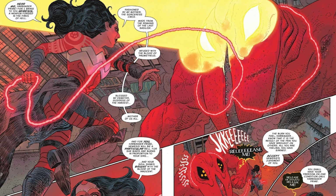I like the idea of someone being judged in proportion to their sins, so the crook that she catches robbing your bank won't be judged the same as Harbinger Prime. It's very interesting. Diana ropes Harbinger around his neck and it begins to burn him, causing him to plead for release, and Diana will happily give it to him if he accepts Nemesis' judgment, leaves Earth and passes on the message to whoever summoned him that the world is under the protection of the Wonder Woman.